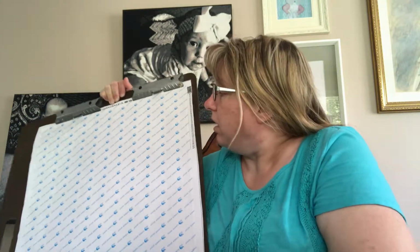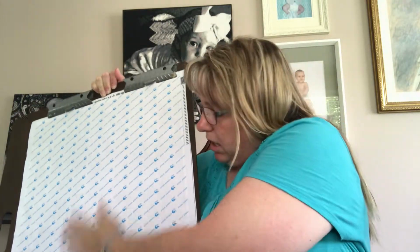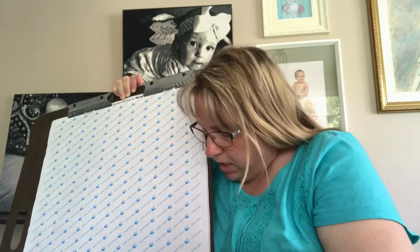If it had been put on in a hurry, or whatever, and they just put it on really quick, and they didn't make sure that they had the corners and everything pressed. You know, different stores do different things, and some are a little bit more lax than others, and some won't put these on right.